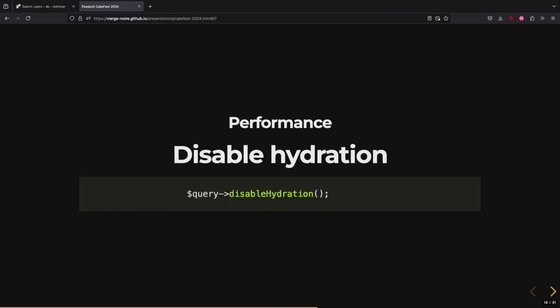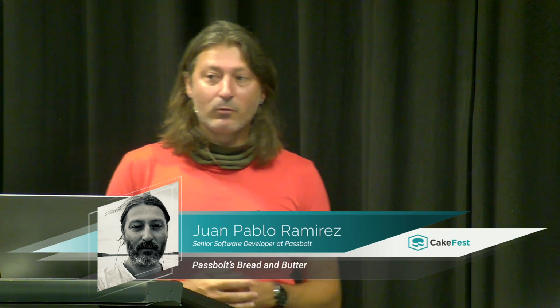Then what we saw is that hydration has a cost. Hydration, you know what it is. We retrieve the data from the database. It's some arrays, and Cake, by default, is going to hydrate, which means transform all these arrays into entities, resource entities, user entities. This has a cost. It doesn't have a big cost if you retrieve a small amount of data, but if it's big, you might want to disable that.